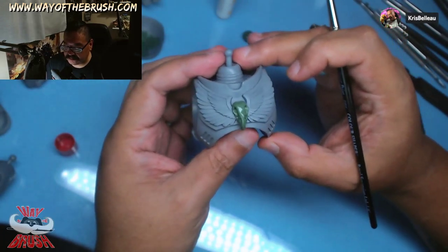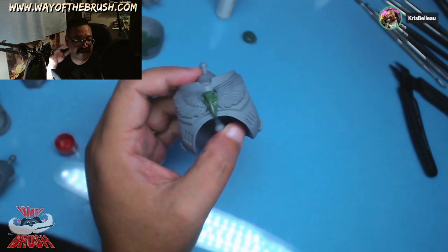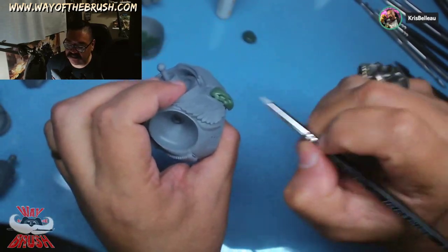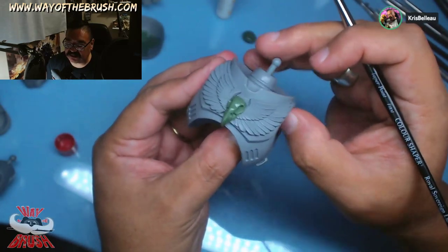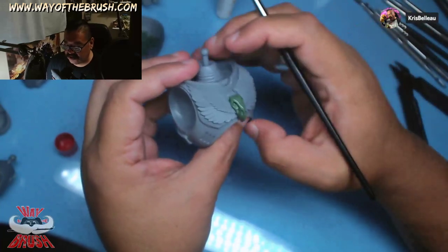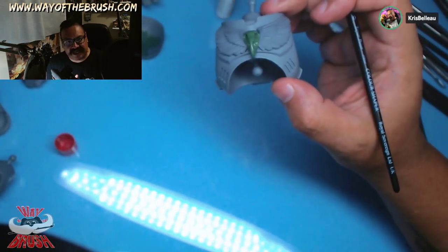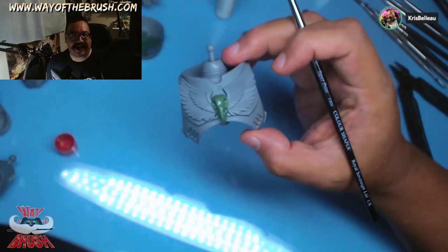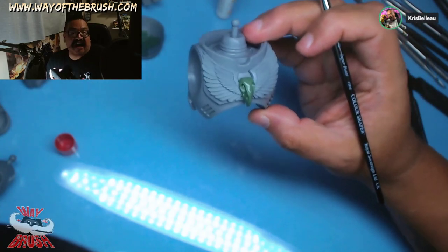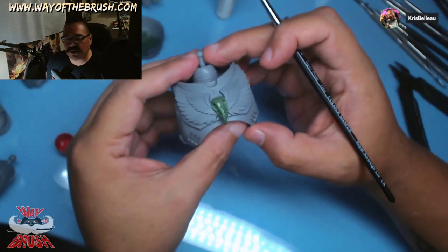So all I'm doing is looking at reference material. I just basically Googled eagle skull, and I've got all the first page images in front of me. That's all I've been using as reference for this. All I'm doing is blocking in and moving the material around, just trying to get the impression of the shapes. I'm not trying to do a one-to-one interpretation of an actual eagle skull. I just want the gist, so that you look at it and go, oh, it's a bird skull, it must be an eagle skull. If I've done my job correctly, and this has a whole Native American vibe, then you see something that looks like a bird skull, it's got to be an eagle, right? Because Native Americans and eagles were synonymous with each other. Or wolves, or whatever, right?